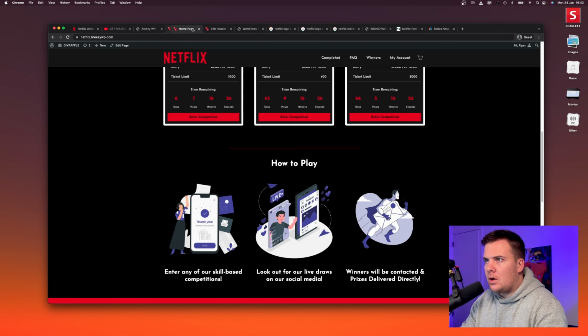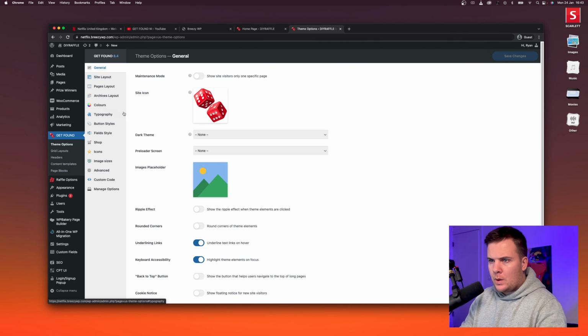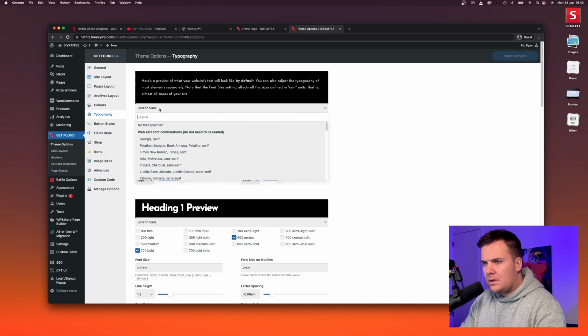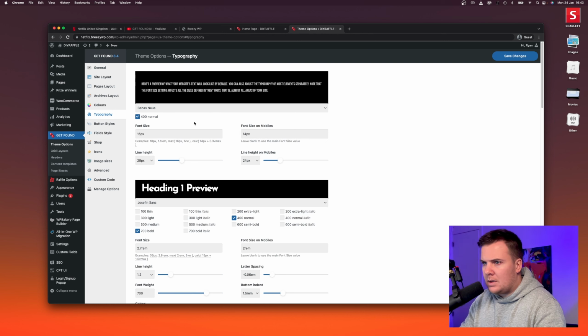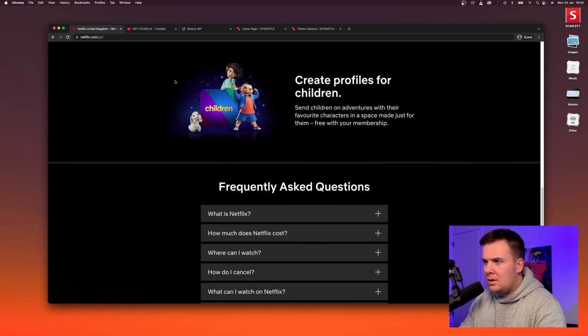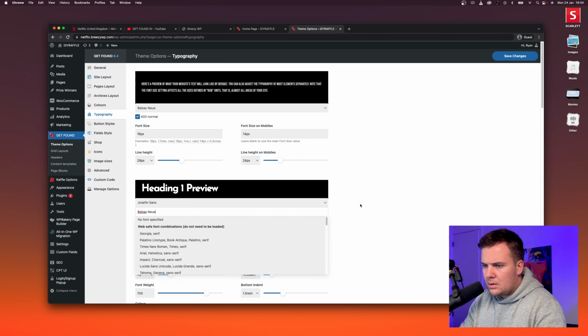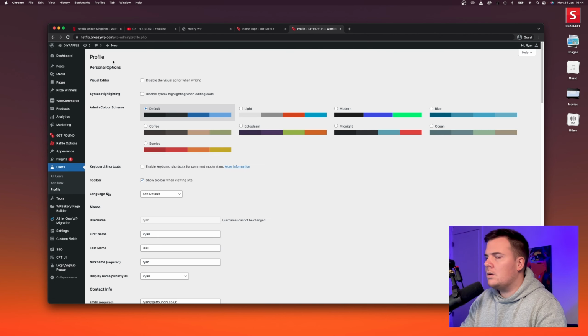So we'll close a few things down here because we've got 100 tabs open. All right, so to change the font, we'll go into typography. And at the moment, it's Josefin Sans. So we can type in Bebas Neue here. Simple. I don't really think that's very close, do you? We'll select it, but I'm not holding out for it.